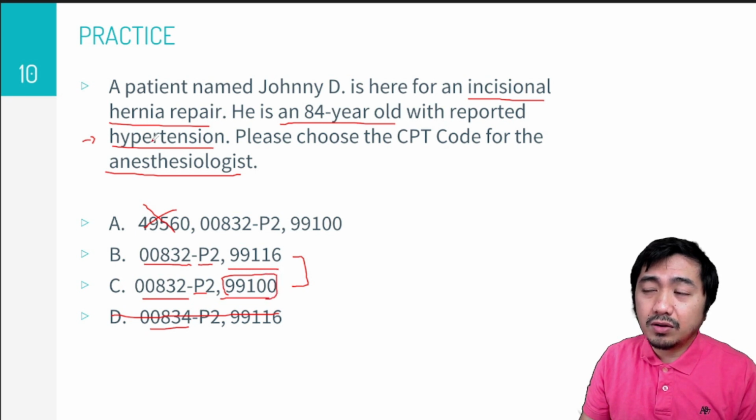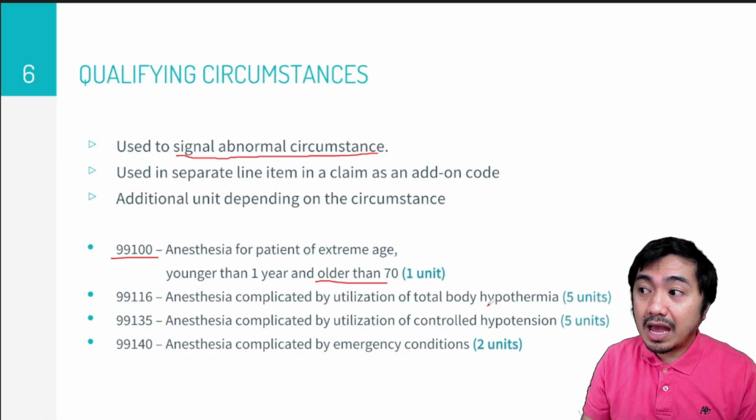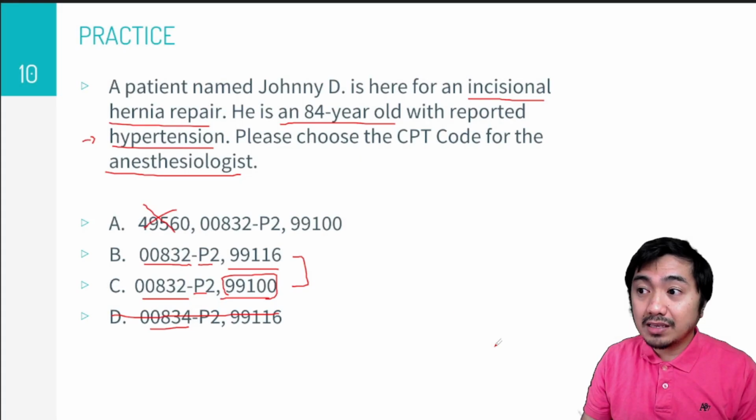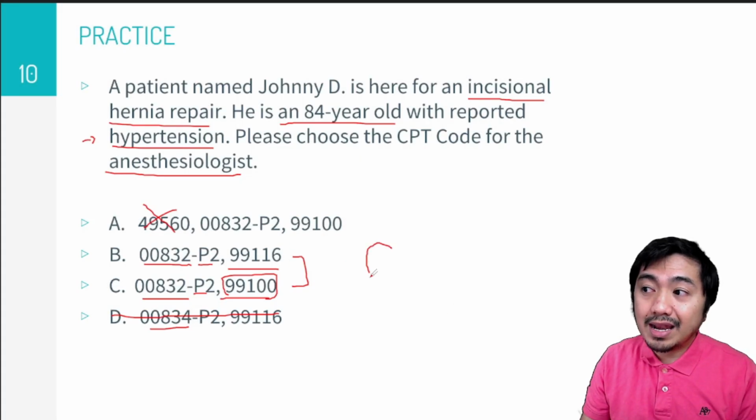Quick note that your hypertension does not qualify for the use of these additional codes. If it's hypo, it's mentioned here, hypothermia, hypotension. So please watch out for those hyper versus hypo. You might get confused because you're in the process of hurrying up because of the time. So please watch out for that as well. So in that case, we will choose letter C for this question.